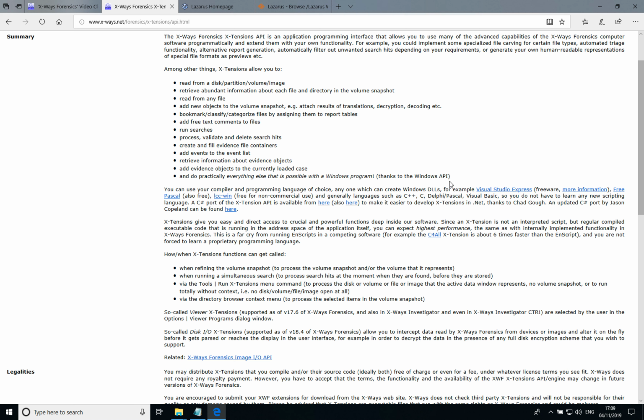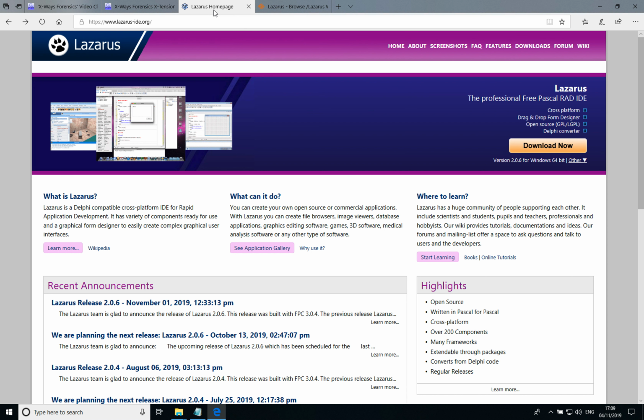So for this demonstration, like I've explained, it's going to be Free Pascal orientated. The concept is the same regardless of the syntax, so don't start stressing about different syntax. You just need to apply whatever syntax I show you to your particular programming language. In order to use Free Pascal best, I recommend the Lazarus IDE, which is very similar to the Delphi IDE. You can download it from lazarus-ide.org. Just click download and it will download the latest one for Windows and install everything it needs pretty much with your eyes shut.